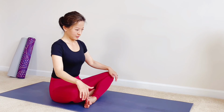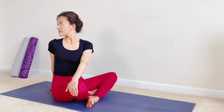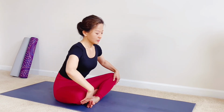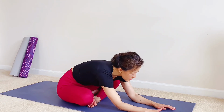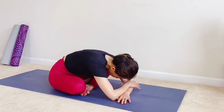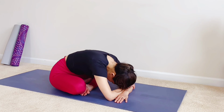Spine nice and tall. Then bring your left hand to your right knee, right hand behind your back. Turn your torso to the right, spine twist, and breathe. Gently release back. Crawl your fingers in front of you. Maybe just a couple of inches or you come to the full forward fold. Surrender yourself. Take time to calm down. Clear the mind. You can also rest on the block or your arms for more support.